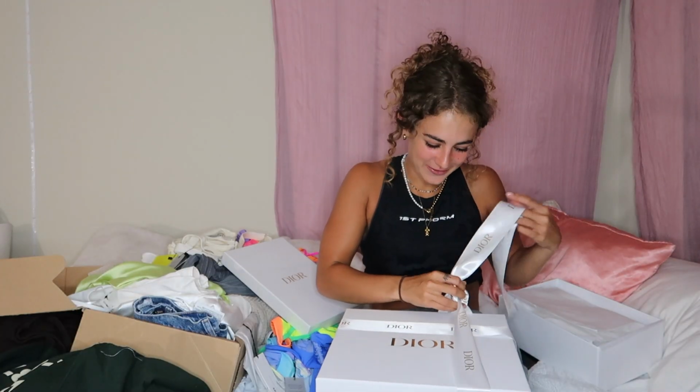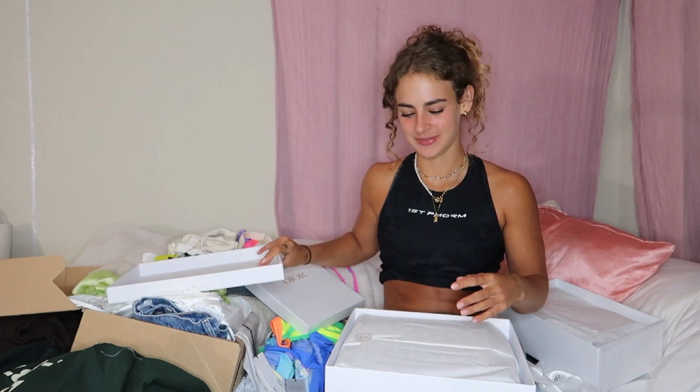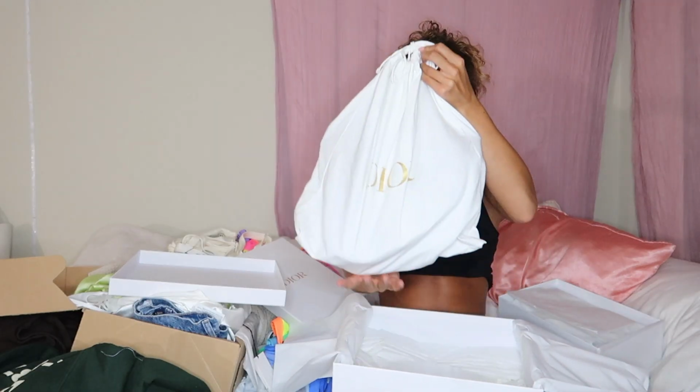Exciting. Okay, I love this in store and I've kind of been having second thoughts on it. You guys let me know what you think, because they had an all black version too and I was like, should I get something neutral that goes with everything? But then I have a couple neutral bags, so I was like, I love color and I always wear color. So anyways, I'll shut up and show you. Comes in a dust bag as well.